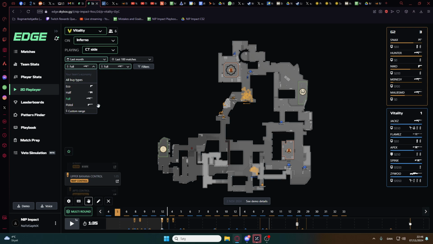I write in what our pistol round is, what we want to do against them when they have a force buy, what we want to do when we have a force buy on both sides, what is a good first buy round, and what tendencies the opponents have. In some matches, for example, I almost don't even have one good first buy round because they just play so random. I don't see any patterns that we can abuse. A team like Let It Cook, for example, they just play it as if it's a face it, and it's really difficult to know what is a good first buy round.